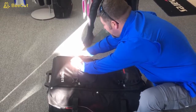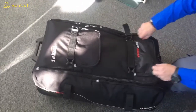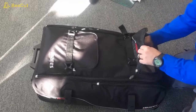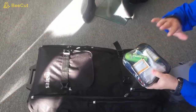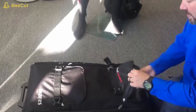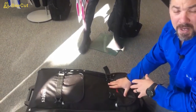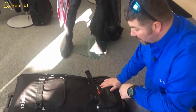In the smaller compartment on top, this is where I keep all my little personal items — toothpaste, toothbrush, shaving kit, things like that. I'll talk about why I stow this here versus putting it in a carry-on — primarily because of the razor issue. You can't get on a plane with a razor.